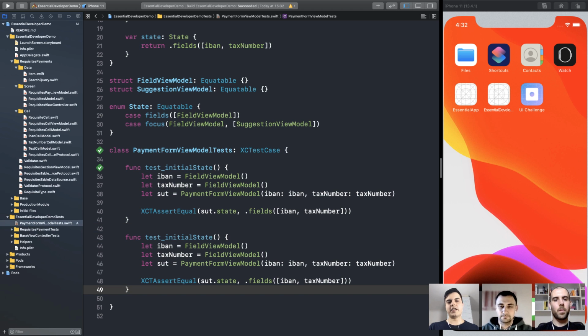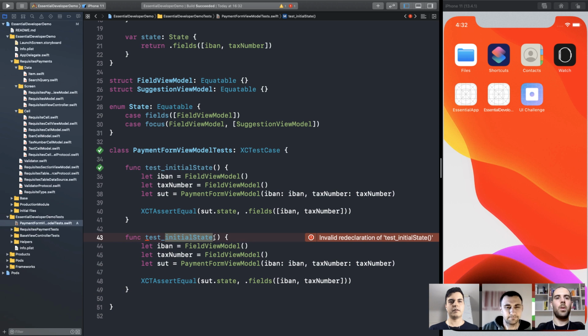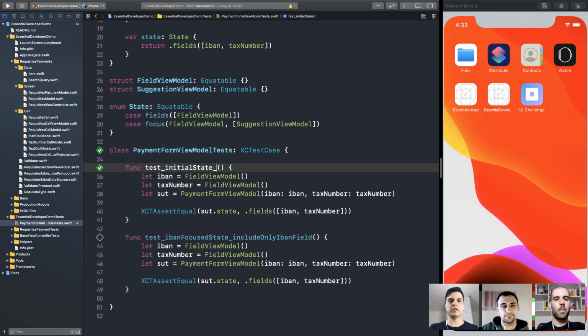What is something that can change the state? When you focus on a field, right? Yes. Okay, so we can check that. So, IBAN focus state. First of all, it should only include the IBAN field, and the initial state includes all form fields.